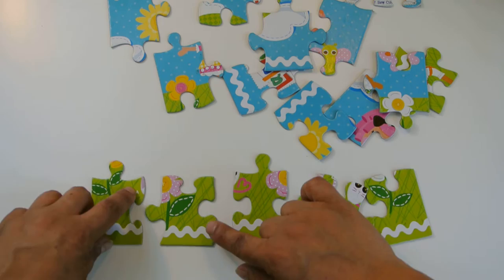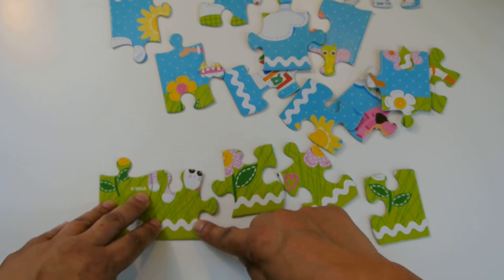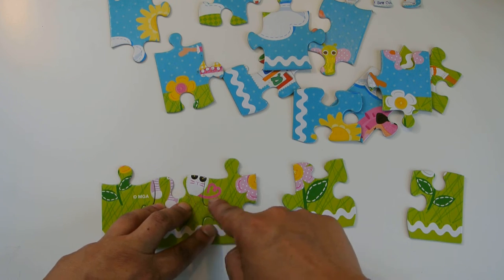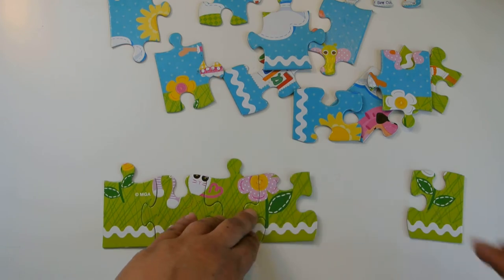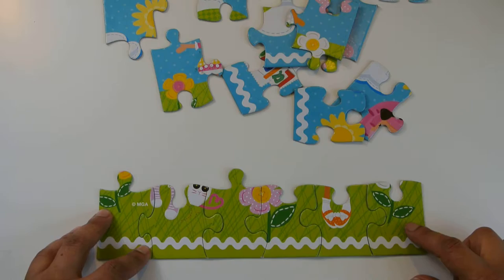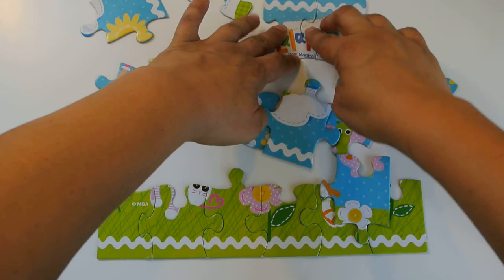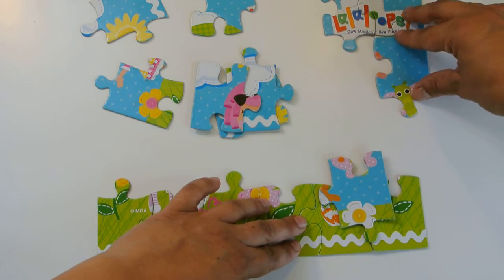Here we have a little piece of shoe right there, so we put them together. This one doesn't go together, but I see a little creature there — and there it is, these colors match. Do you see the pink matching? And here I see two flowers, so I'm going to put those together. Oops, there's the other one — oh no, it's feet. So now we have our bottom, and remember how I said these pieces are extra special because they have letters? You can see they go together, and this one has a little letter in the corner too, so I'm going to fit that in.